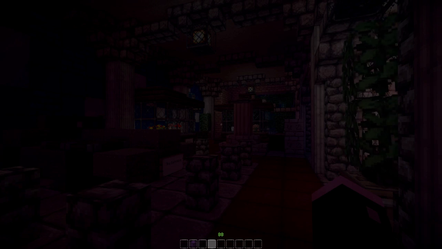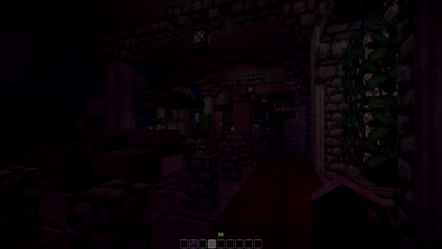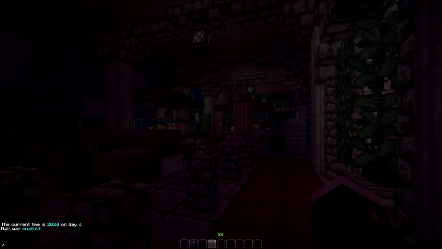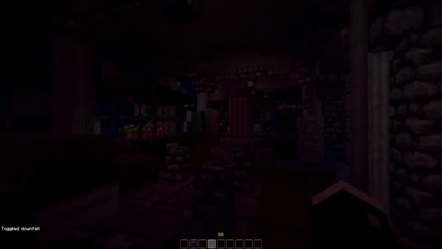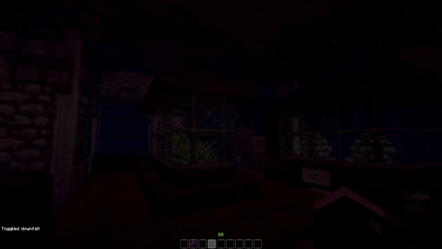This works really well for maps such as horror maps, Hypixel and nightmarish adventures such as Herobrine stuff. So yeah, if you're going for a horror map, do use the toggle downfall command and make it rain all day, because it helps out a lot.